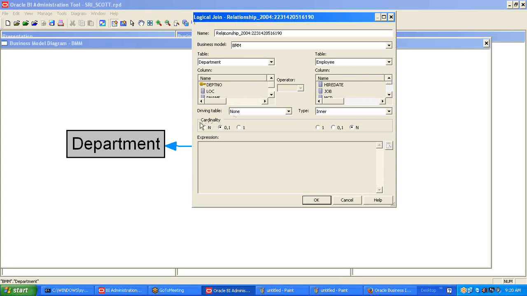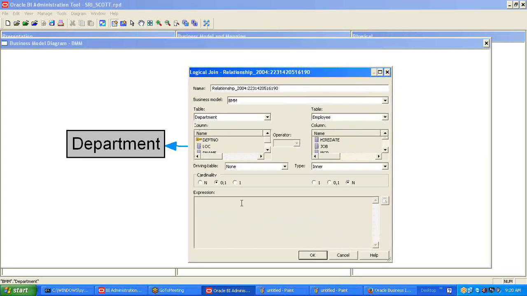Okay, it will work with cardinality. Here you can go with the cardinality that comes by default. By default it is going to show you a cardinality. Please make sure that the n side table, which is nothing but the fact table, is at the n side, whereas for the dimension table the best practice is 0,1. Or else you can go with 1 also, but the best practice is 0,1.